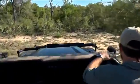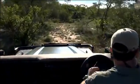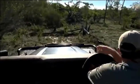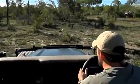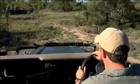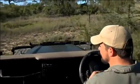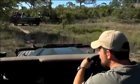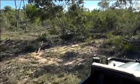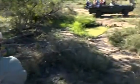Now we just got to try and get around this little mud wallow. So this little watery area, and there she goes. She's walking quite fast. I think she's going back to the cub. How exciting is this? Maybe we'll get lucky and we'll get to see that little one, although she's stopping for a drink now. So I want to just try and get round to where she's drinking. She's a cat that sometimes can get a little bit thirsty, and so she does come to these drinking spots fairly regularly. So I'm just going to try and get in here where we can see her drinking.